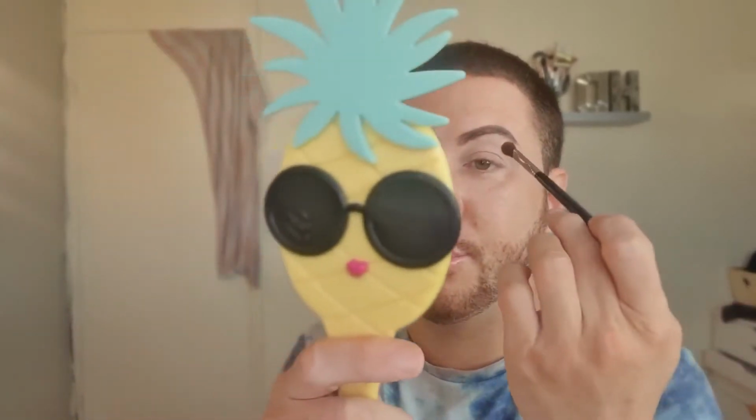All these brushes, I don't know what they are. This is an Inglot brush, 19p. I used to work there a long time ago. It was a good old company to work for, but I actually think I stole this brush, to be honest.